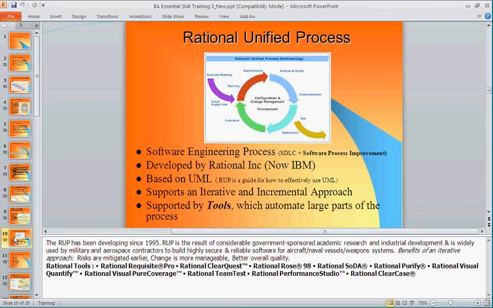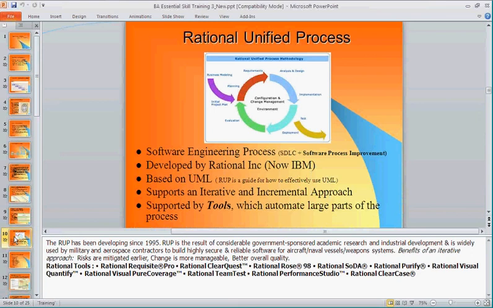So that being said, rational unified process, if you use this methodology, it's going to be very expensive for you. And part of the reason why we don't use rational unified process for all our projects is because it is very expensive to do. That is one of the biggest drawbacks. It is a very big, huge, expensive project. Right? Not many companies have that kind of budget to justify a rational development. Are you clear?